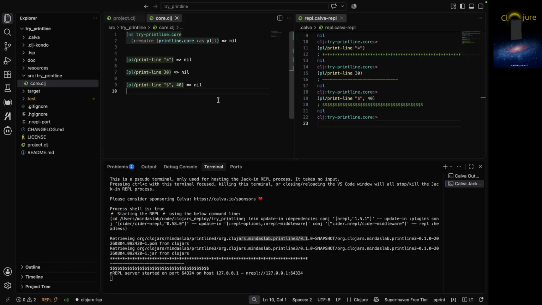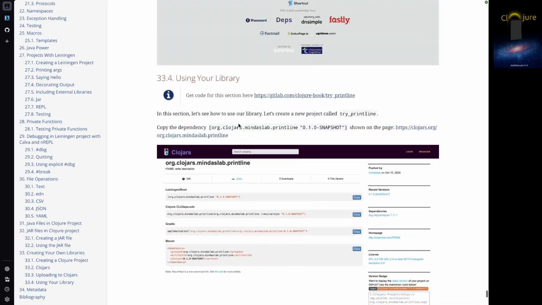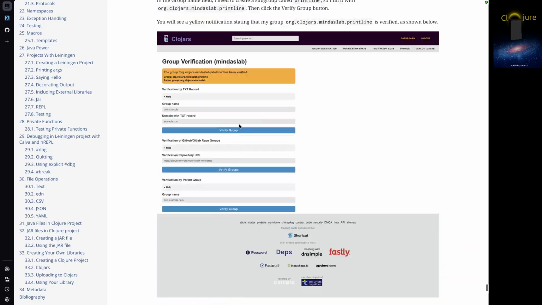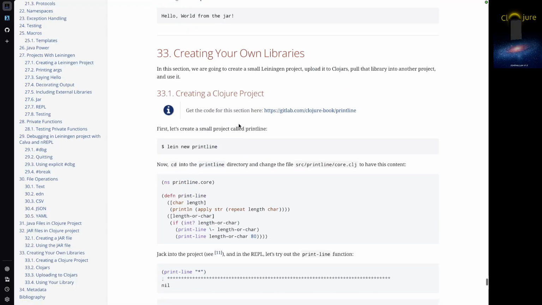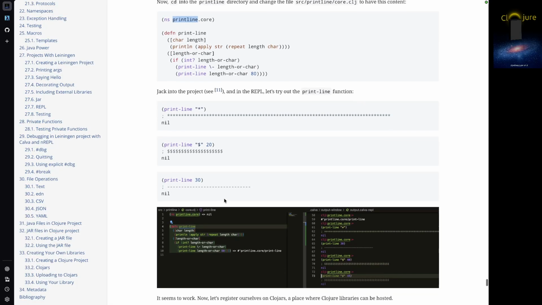I think the namespace is getting it from this thing. So in this project, when we started with lein new println, we are putting this in core.clj, and over here we are putting println. So that's where I think it is getting the namespace.